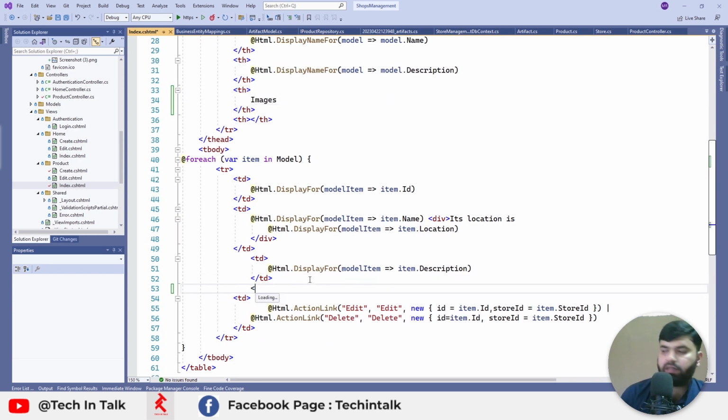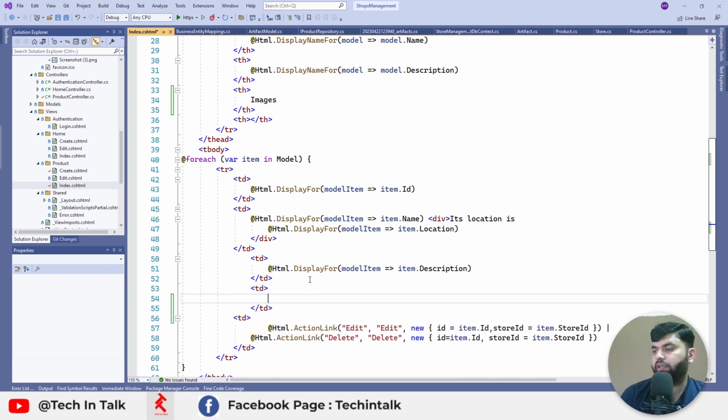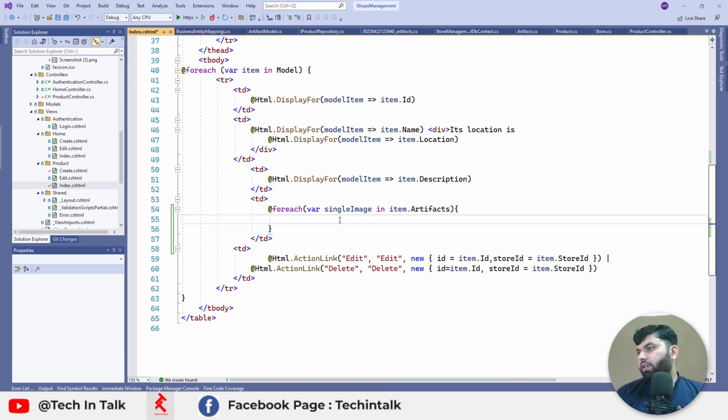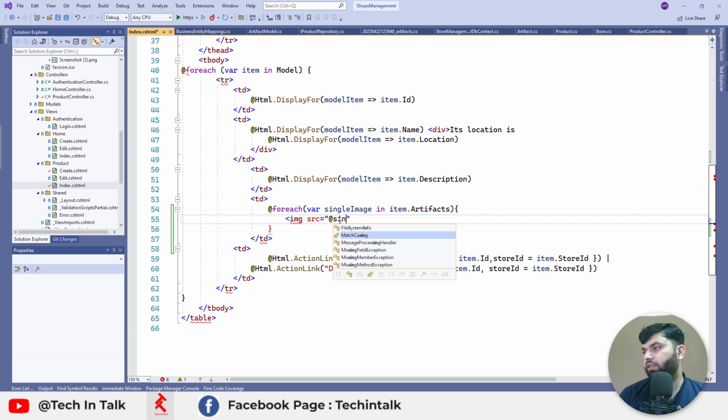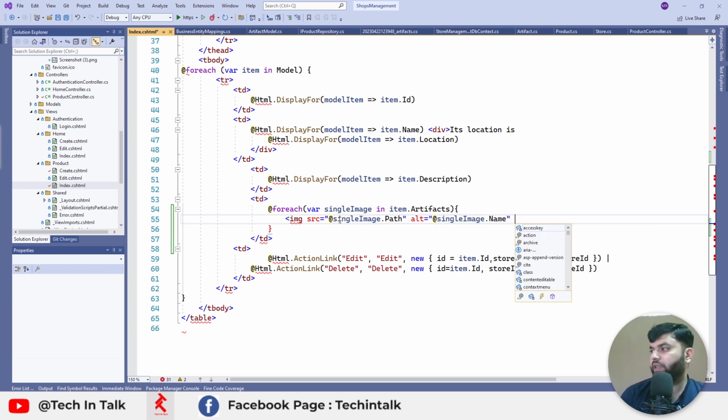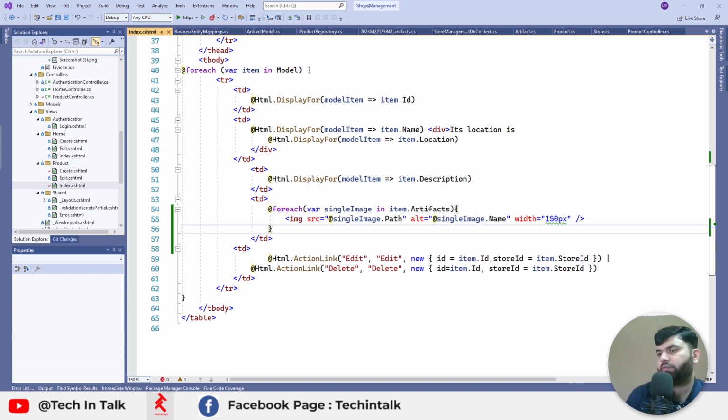Again inside that td we will have a foreach loop, for each image in item dot artifacts, and here we can add image source equal to at sign single image dot path, and alternative text would be single image dot name, and let's say width for now is 150px. Let me press Ctrl F5 to see those changes.